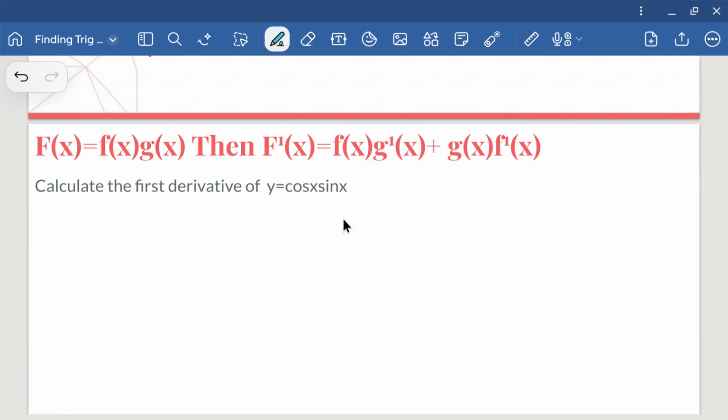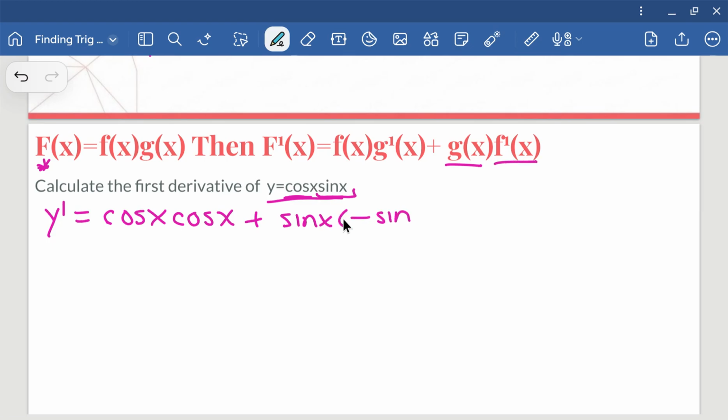So we're going to start with our function y equals cos of x times sine of x. And if you don't remember the product rule, it's just written out above. So if I want to find the derivative of this function, I take the first part, cos of x, and multiply it by the derivative of the second part. So you'd have to remember that the derivative of sine of x is cos of x, so that's what we're going to plug in. Then I'm going to add in the second function, so just sine of x, and multiply it by the derivative of the first function. And so here you'll have to remember that the derivative of cos of x is negative sine of x.